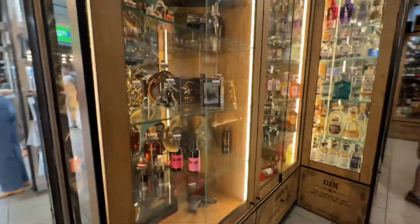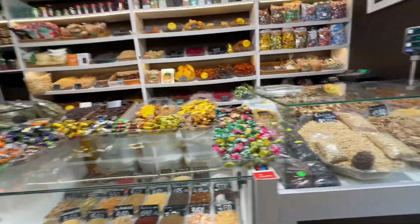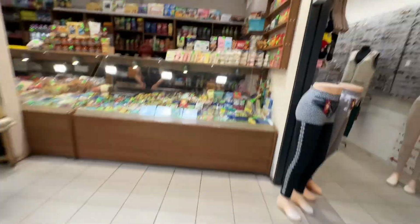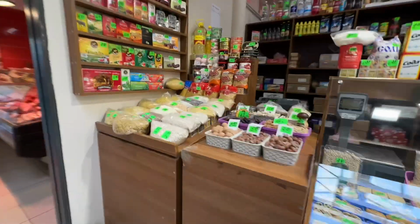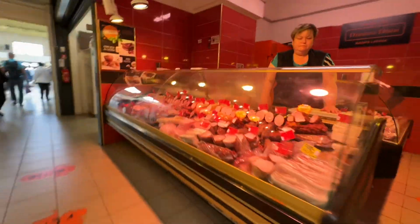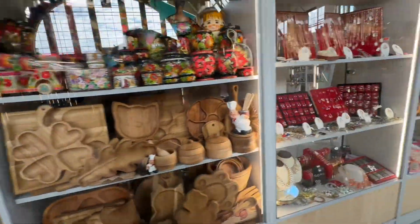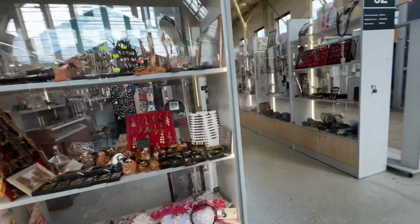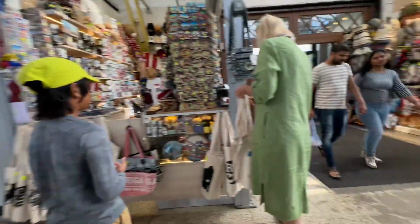The market's location is symbolic in itself. It sits near the Daugava River, just steps from Riga's old town and close to the city's major transport hubs. This accessibility has long made it a central meeting point for city dwellers and rural farmers alike. During the Soviet era, the market was one of the few places where people could obtain food and goods not readily available elsewhere. Despite the restrictions and surveillance of the time, it remained a vital artery in the city's economic and social life. Today, in a free and independent Latvia, the market retains its democratic spirit, a place where everyone, regardless of status or background, is welcome.